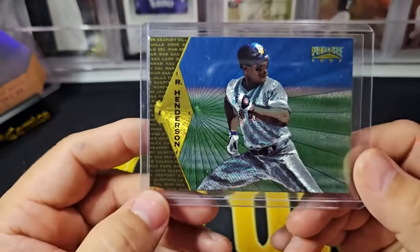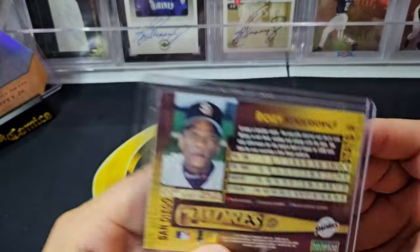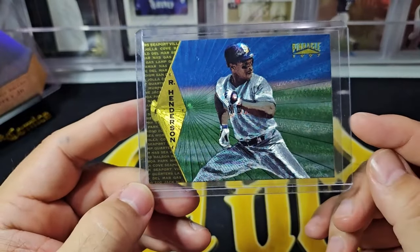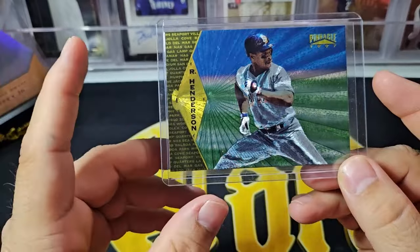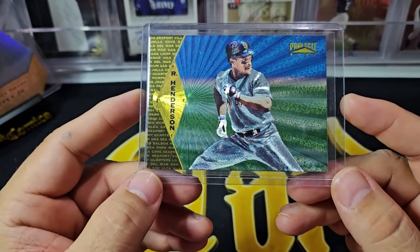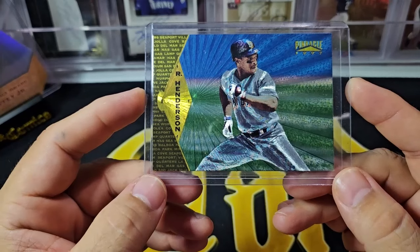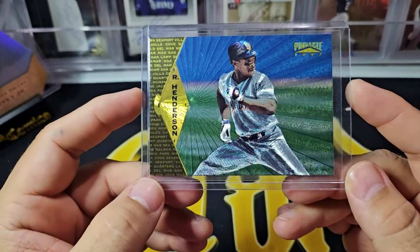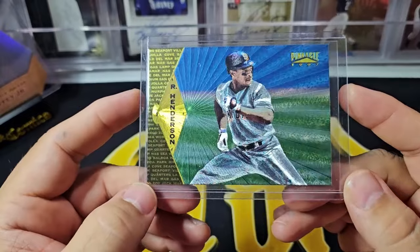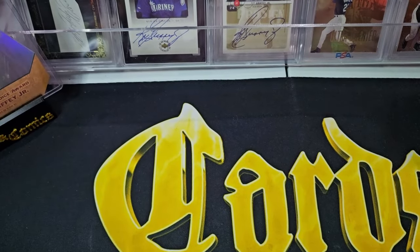Next up, I did a video on my 97 New Pinnacle Artist Proofs. Here is just a regular Pinnacle Museum Collection — and it's Ricky Henderson. I love collecting these type of cards for a lot of reasons: they look awesome, but they are very economical. This falls under cards that cost less than $20. You can get a lot of stars from the 90s and inserts like this under the $20 range, sometimes under $10. Randy Johnson, Greg Maddox, Ryne Sandberg, Kyle Rickman sometimes — people are so focused on Griffey, Jeter, and Frank Thomas that a lot of these guys fall down in price quite a bit. It's a cool card and a pretty cheap, economical card. Not every card has to be super expensive.